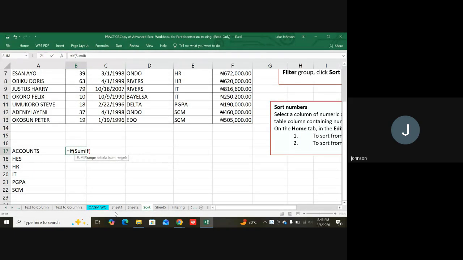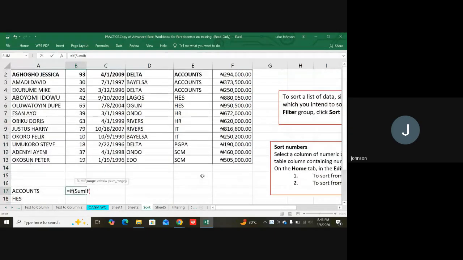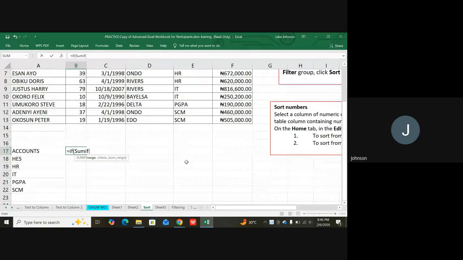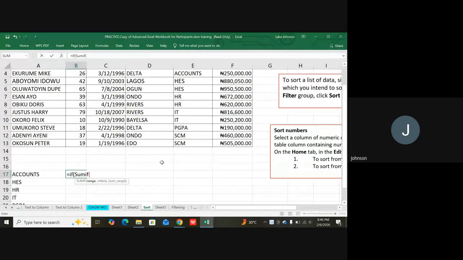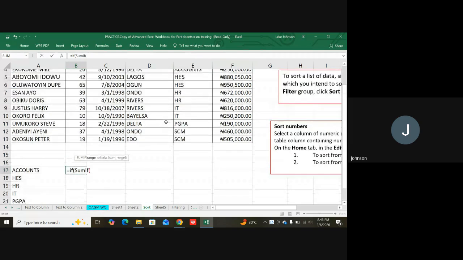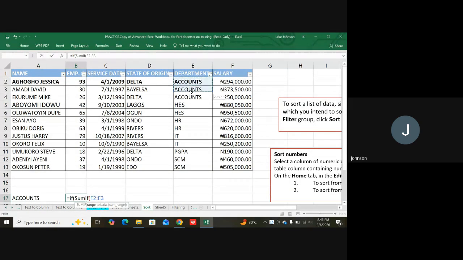We now open our bracket and select the range of the data. When you're trying to select the range of the data, to be more on the safe side, we know that this data is on column E, and the answers are on column F, right? Instead of us selecting all this range manually, it's going to limit us to only where the data is, where we can see. What if we have 1 million data going across?